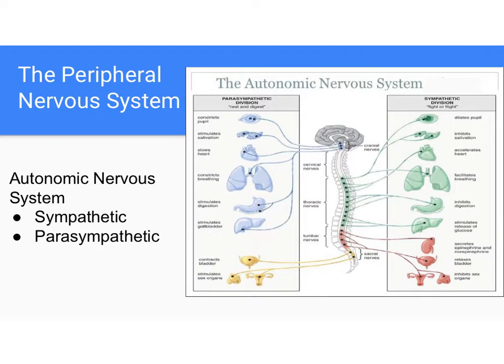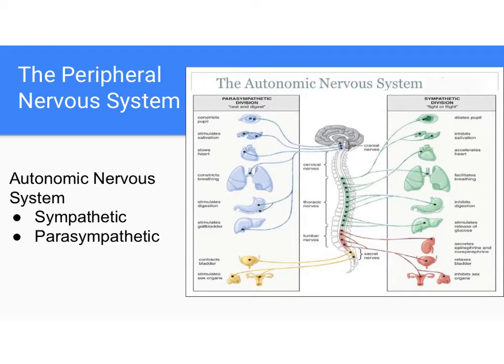So there's a somatic nervous system, and then there's also the autonomic nervous system as part of the peripheral nervous system. And the autonomic nervous system is branched into both the parasympathetic and the sympathetic nervous system. Now, you may have heard about the sympathetic nervous system. It's also known as the fight or flight response. So if you get afraid or frightened, certain things happen to your body. Your pupils dilate, your mouth might dry up, your palms get sweaty. So these are things that enable the body to prepare to fight or flight.